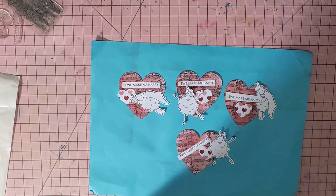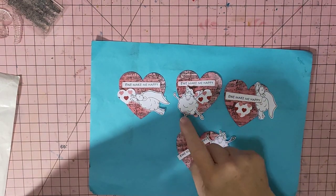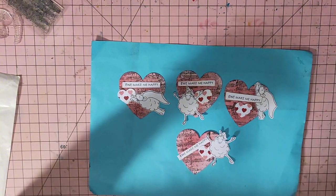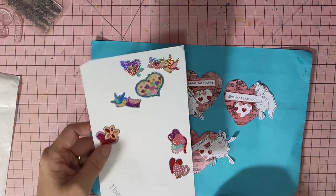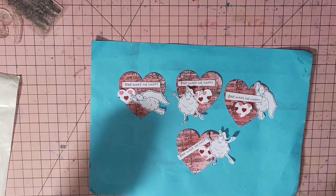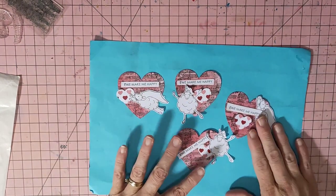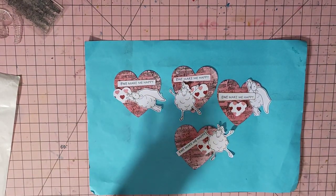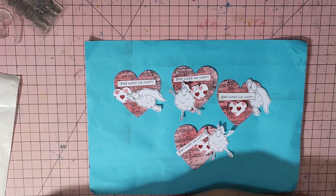I'll take some close-up shots for you and pop them in at the end. But there's You Make My Heart Sing. That's my take on it. Hearts that have music, and to me that looks like a conductor, and just a little sentiment on it. You could have put some more little hearts on it, but I think it's got enough, and people, when they get it, can either add to it or add to the cluster. I could have coloured the capes in, so people can do that if they want to. Just whatever you think's right for you when you go to put it on a page.